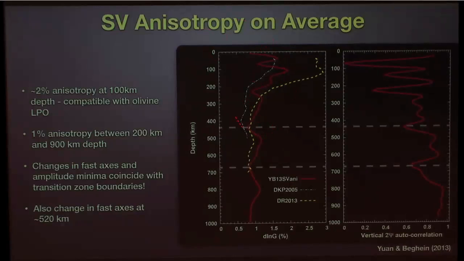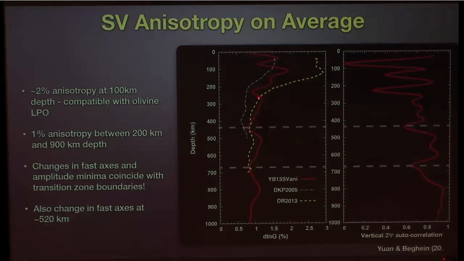I'm going to focus on the left panel first. We see a few interesting features here. There's some peak of anisotropy at some key depths that are better interpreted in terms of tectonic settings. I'm not going to do that here; we did that in some of our papers. But relatively strong anisotropy, about 2% in the top 100 kilometers or so. Then it decreases with depth. We have a little minimum here, then it seems to be re-increasing a little bit. Don't know how significant that is, but that's about 1.5% of anisotropy.